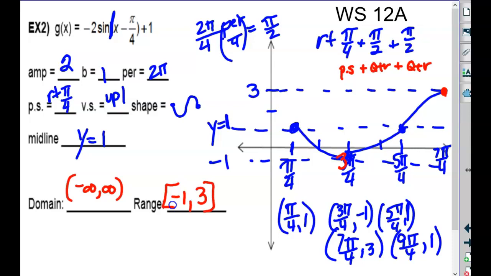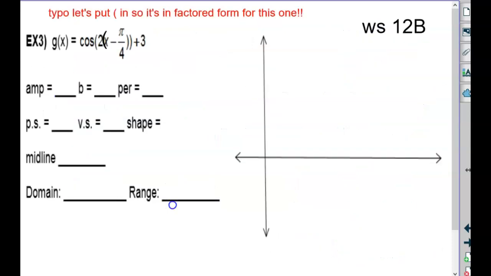Okay. Everybody all right? Number 3, there were 2 closed, so I'm going to have you put one in here as an open, okay? I had to decide whether we're going to do this factored or unfactored. I'm going to do it as factored. So put that parenthesis in there, because unfactored, it wouldn't need 2 closes at the end.